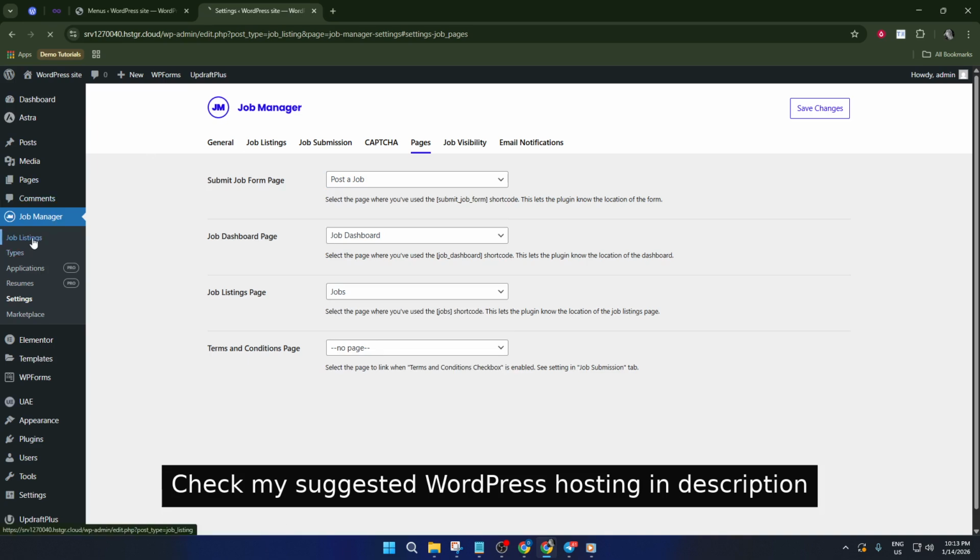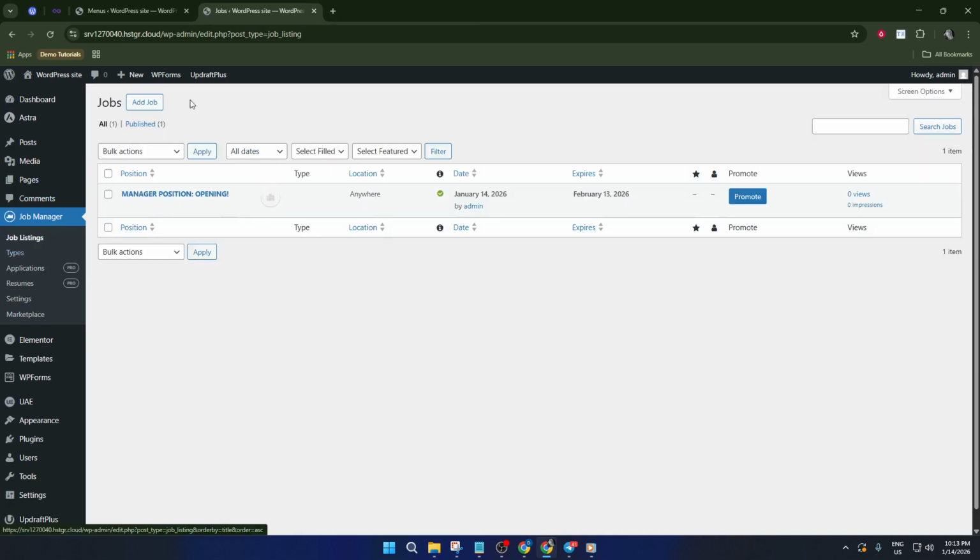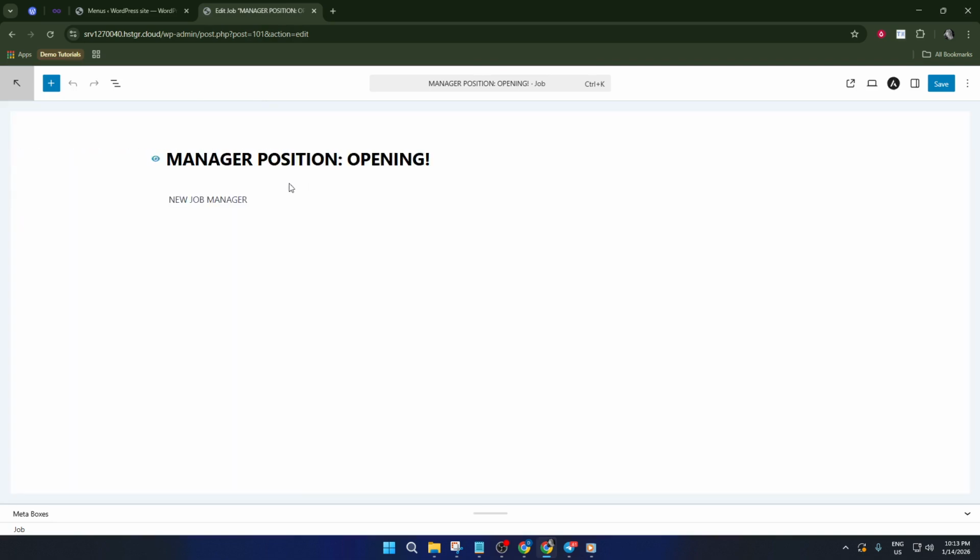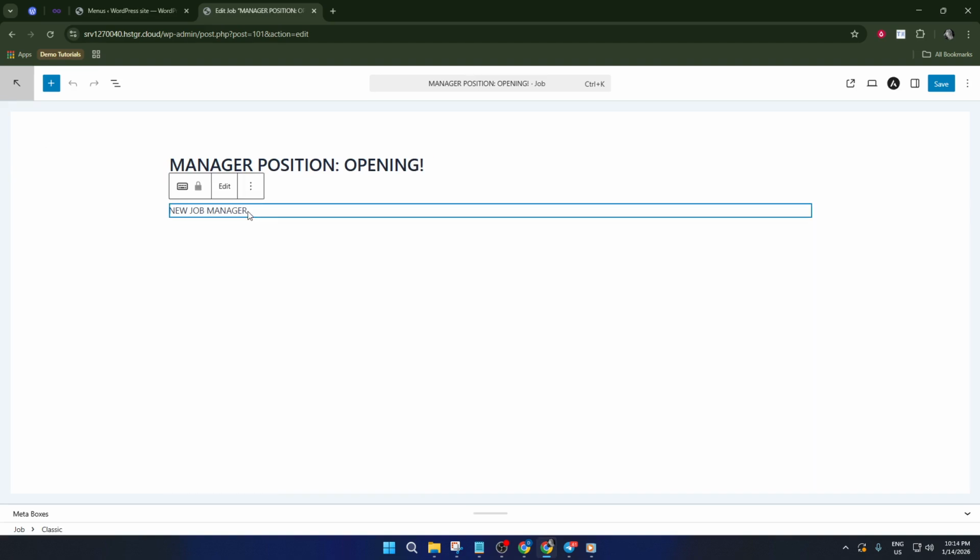Fill in all the job details: title, description, location, job type, and company info. Just imagine you're posting a job for your own organization and then hit Publish. If you want to test the front-end experience, log in as a user and find the Post a Job page you created. Fill out the form and submit the job listing. It's that simple.